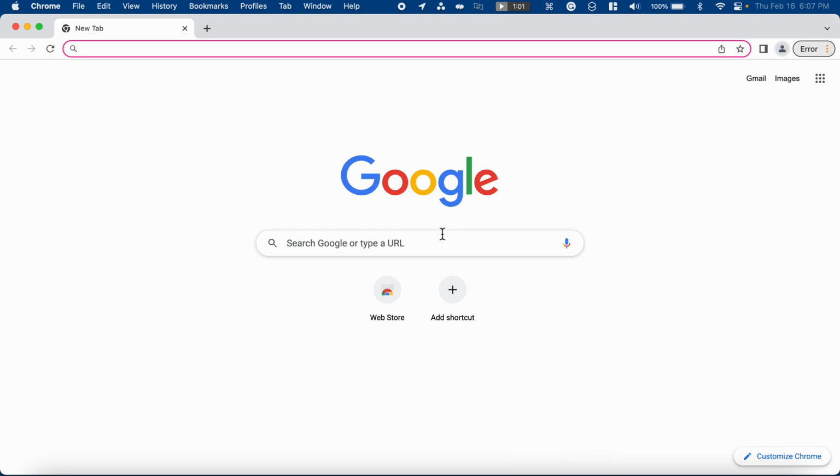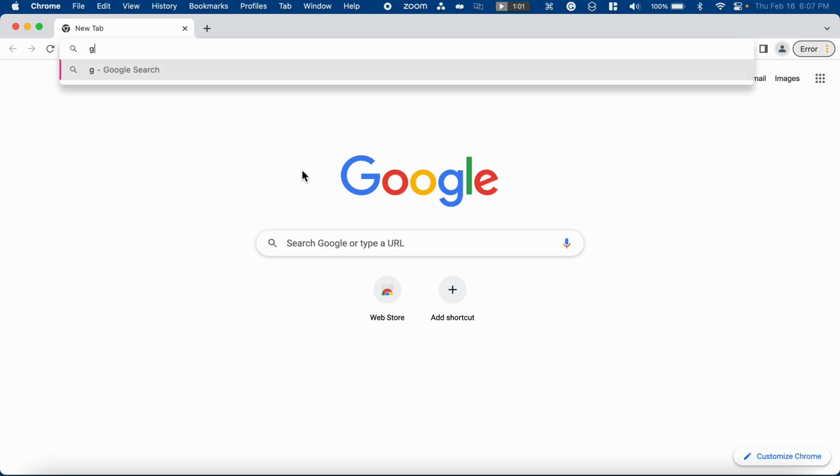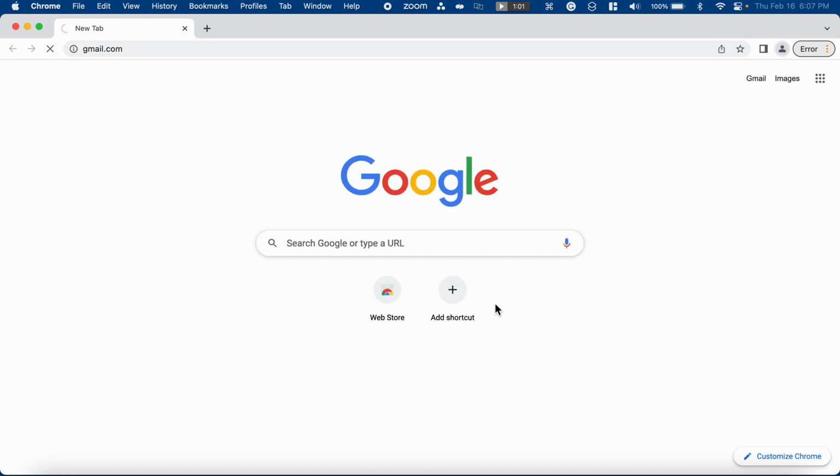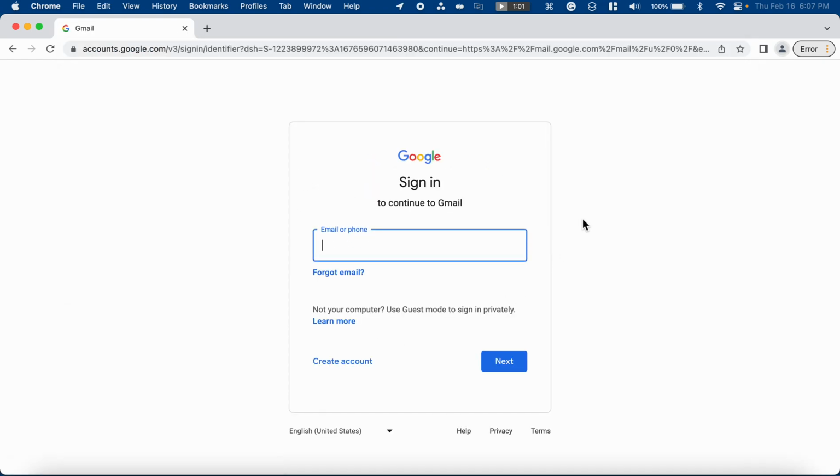In this video, I'm going to show you how to make your browser bookmark appear in Chrome and then go through how to add different pages to your bookmarks bar. So first thing we want to do is go to a page in Google that we want to bookmark. So in this example, I'm going to use Gmail as a page that I would want to bookmark.